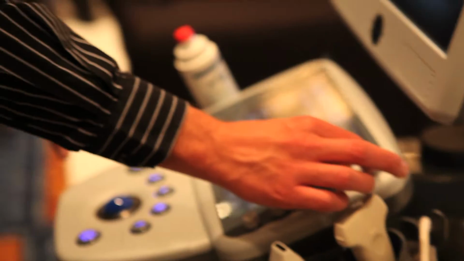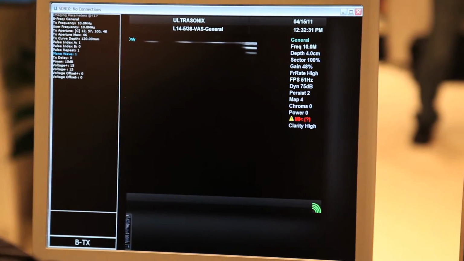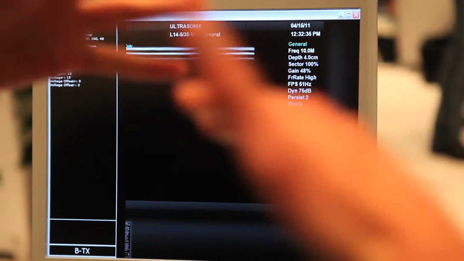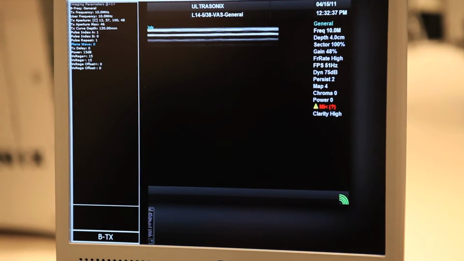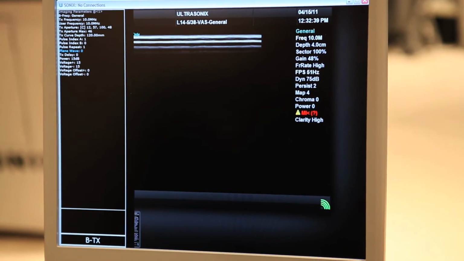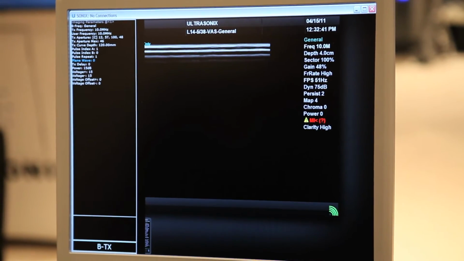So as I dial through here, for instance, I'll go to the transmit menu. So as opposed to just being able to change the frequency like a regular user, you can also change the pulse index or pulse shape. We can turn on plane wave. And that means instead of a focus beam, all the elements are just going to fire at once. That's useful for imaging with like the SonixDAQ.